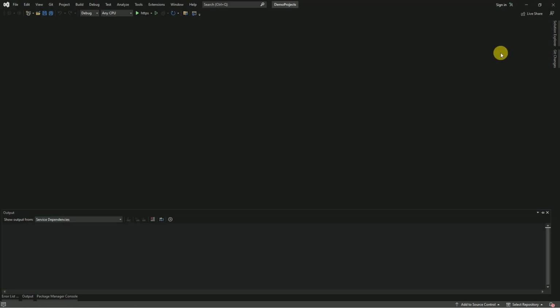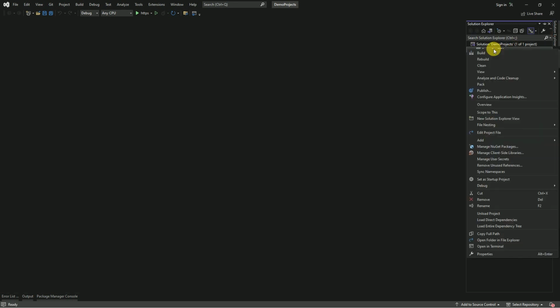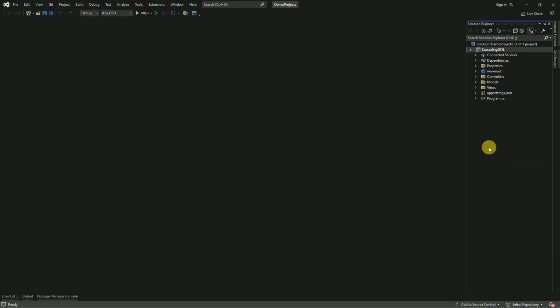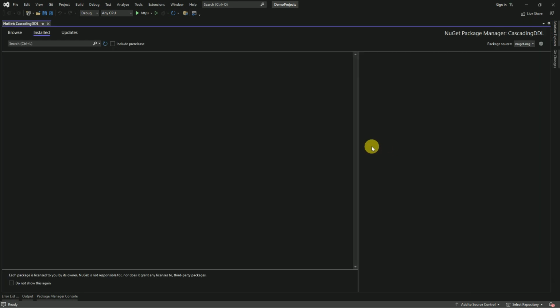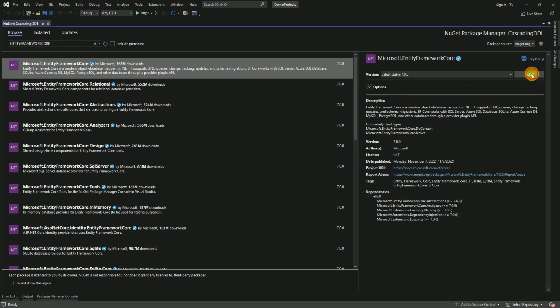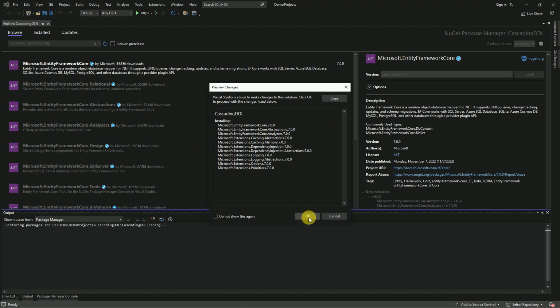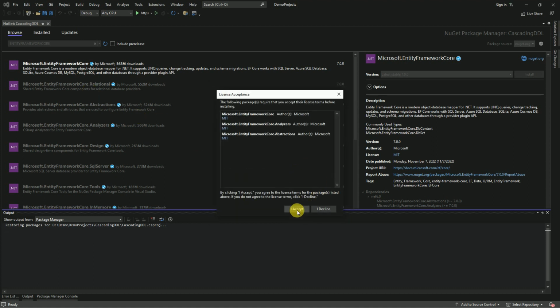First we have to add Entity Framework related packages. For that, right click on the project and go to Manage NuGet Packages. Here we are going to use the Entity Framework code first approach. For this, go to Browse. I am going to use Entity Framework Core and install it. In previous sessions we already explained how to use Entity Framework with the DB first and code first approaches.